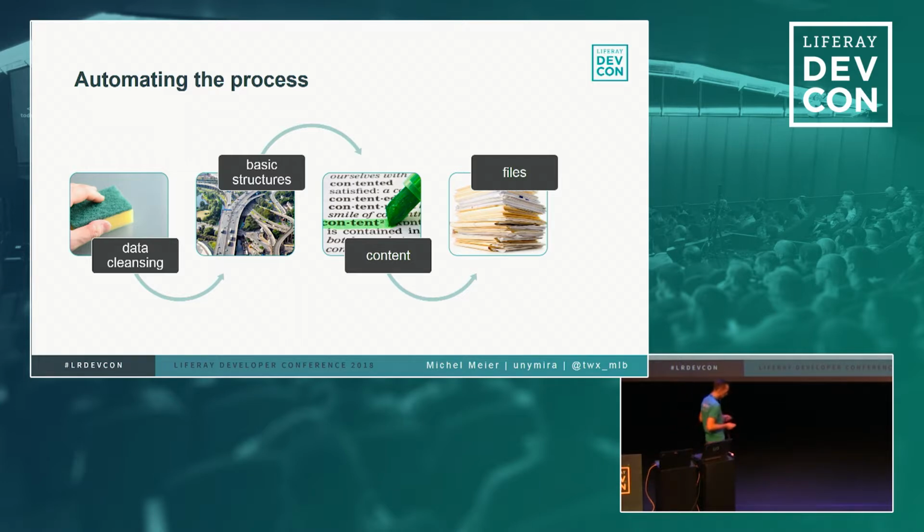First thing, data cleansing. Our basis for the migration was, as I said, the database. And as everybody knows who has made a migration project, there's always some crappy data within it that crashes your job. So we had to do some data cleansing, we had to do some enrichment, we had to add some custom stuff to ease the following migration. This was the first step. The next step I've shown here is the basic structures.